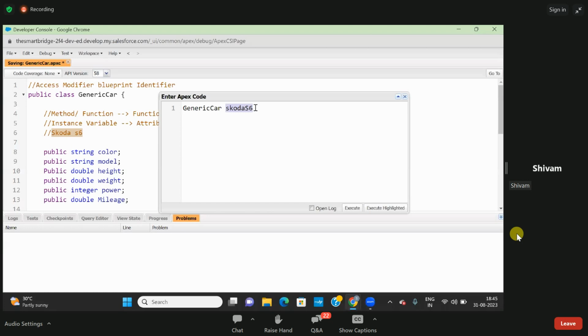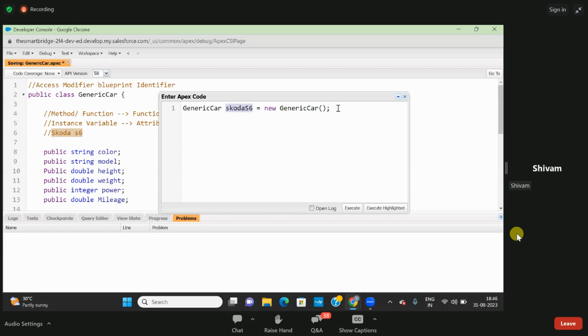So we defined one variable over here, then I'm giving the equal sign. Now I'm writing new, and what I'll be writing is new GenericCar. Why am I writing new GenericCar? Because I want to pass the values in the constructor. This is the new constructor, and I'm going to pass some parameters into it. We'll see how when we cover the constructor part. Right now, just focus on how we can run this class. So I've written the class name, defined one variable, and defined new GenericCar for this class.